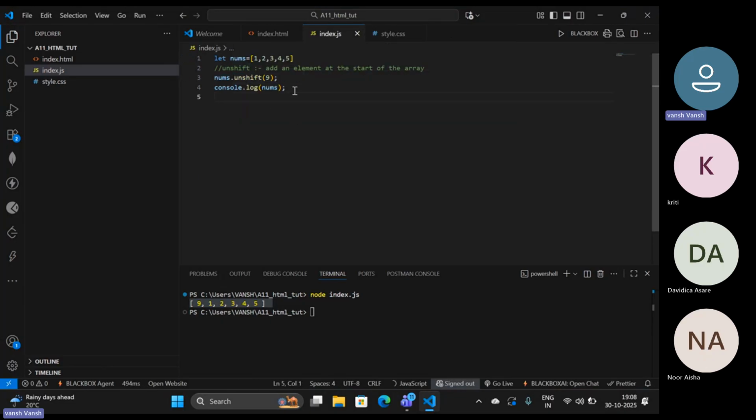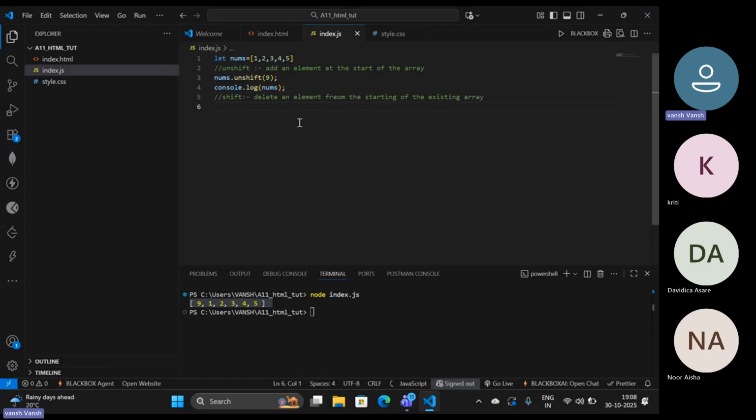Same thing you can do with the shift method. If I use the shift method, you now know what it will do: the reverse of unshift. It deletes an element from the start of an existing array.